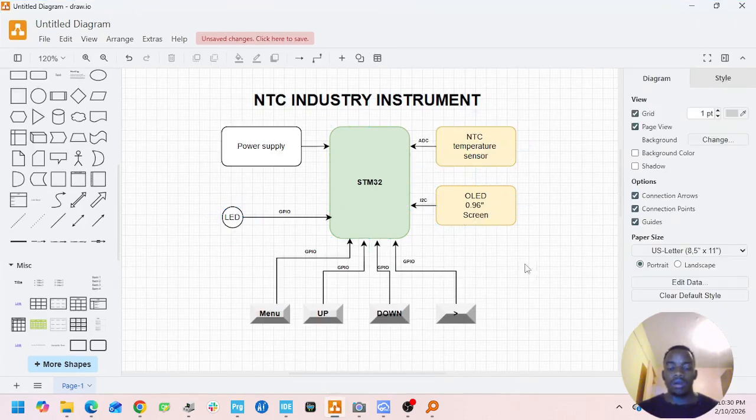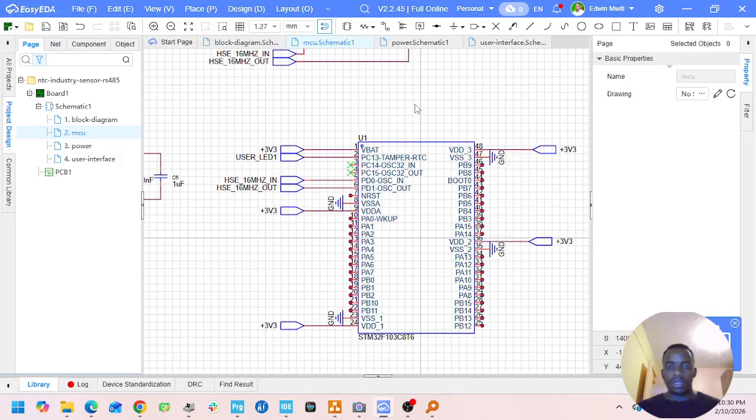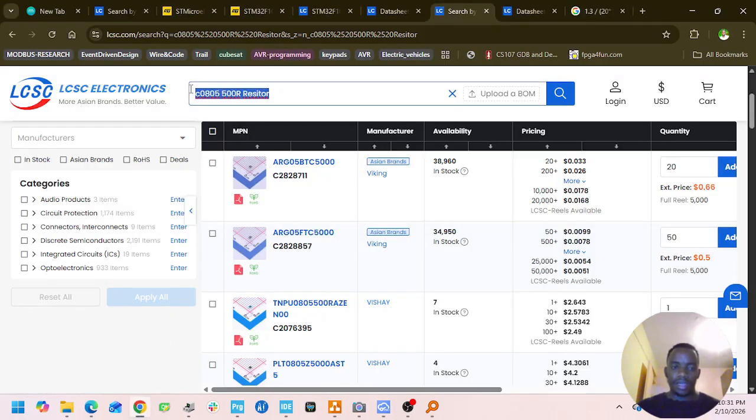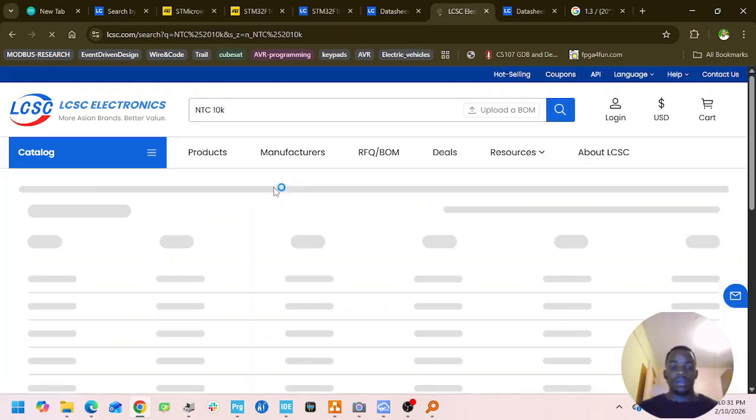So we have this done. The next thing we are going to do is add an NTC temperature sensor. In this case I'll not attach a direct NTC, I'll attach pins 1 and 2. During manufacturing, you can solder the NTC temperature sensor. Let's say this device is used for measuring ambient temperature. There's no specific use case that I have in mind, but let's just attach a DIP NTC right here. NTC, say 10K, with a resistance of 10K, right?